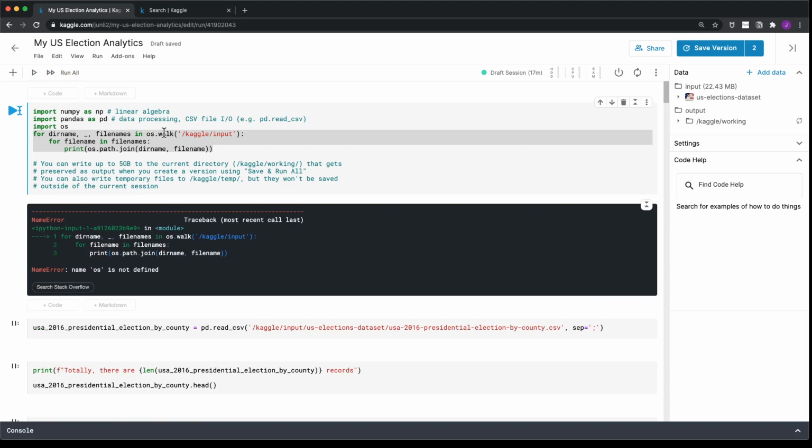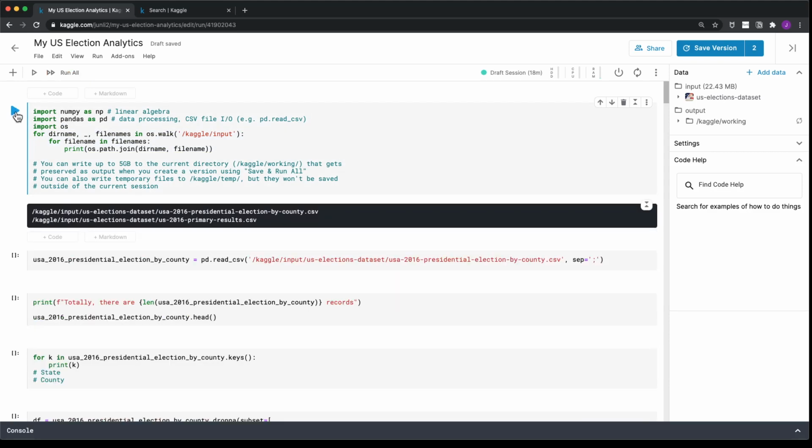Oh, that is embarrassing. Where is our OS? Oh, that is a kind of weird behavior of Kaggle. I select this portion of the code and I click run, it runs only this portion, because we haven't told the virtual machine that we will use this library. So when we try to use this library in this selected part, it complains. So now it works.